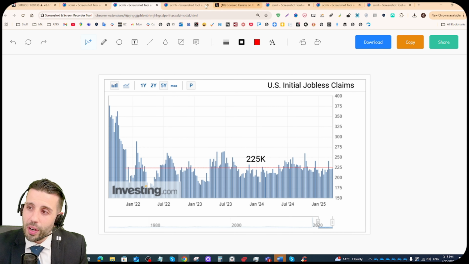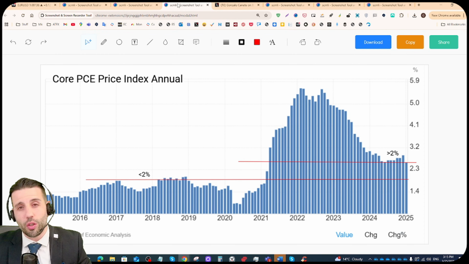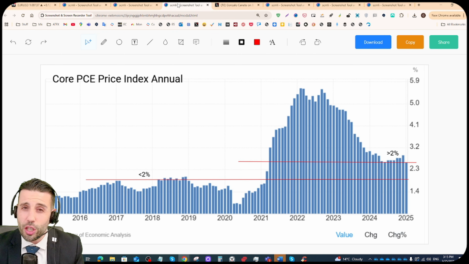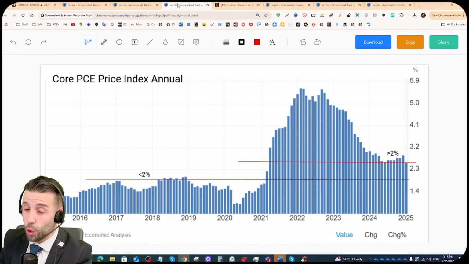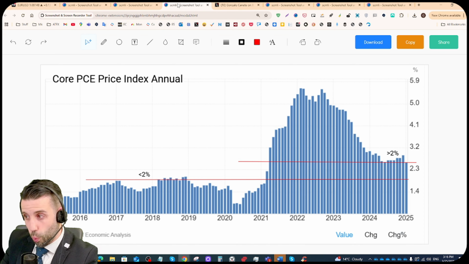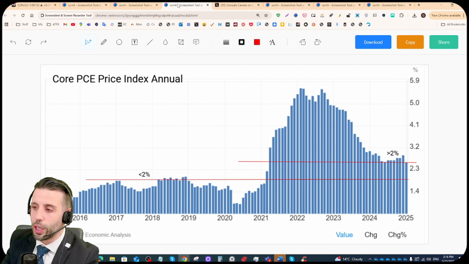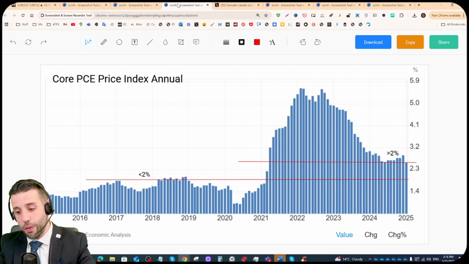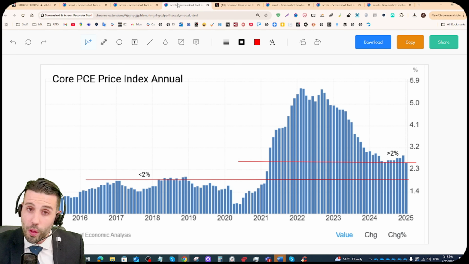And now the third variable is the PCE inflation, the key factor we're expecting. As you know, PCE inflation is the Federal Reserve's favorite measure, so they're going to keep their eyes on these numbers this week. Now you can see that before the inflationary crisis we got in 2021 and 2022, we were also keeping inflation below 2%, which follows the book of economics, the ideal scenario for the economy.